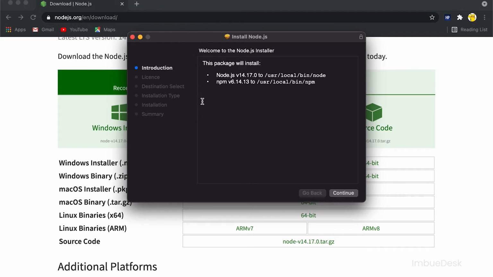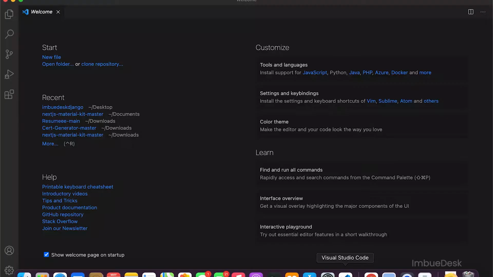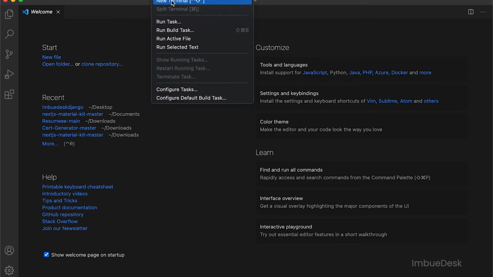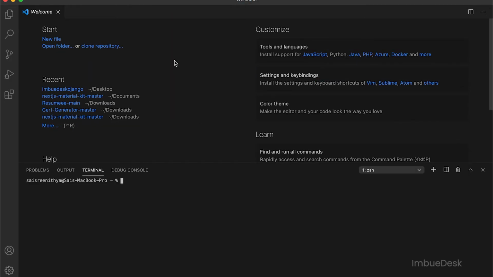To run npm commands, we can use Visual Studio Code. After opening Visual Studio Code, you will see the latest projects you have. But for example, now we need to open the terminal of Visual Studio Code. So I have opened the terminal, and in the terminal we can place a command.